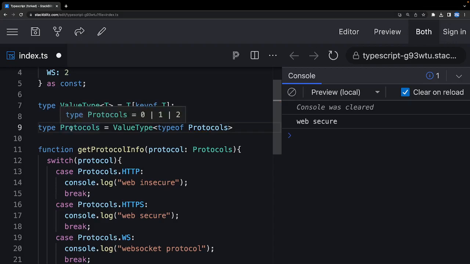And if I do that, I'll achieve the same thing, but now through a generic type. And this generic type we can use for another const assertion if we create one in our code base. This will be a reusable thing.